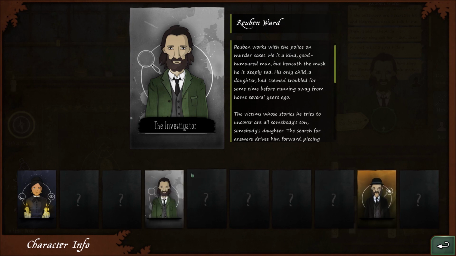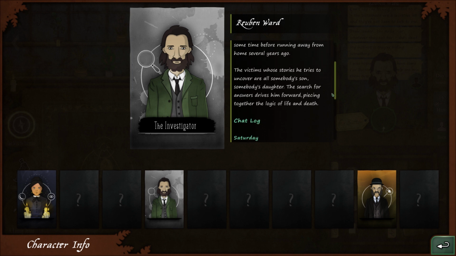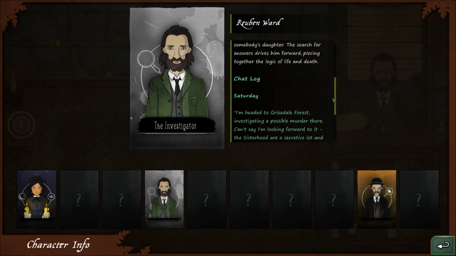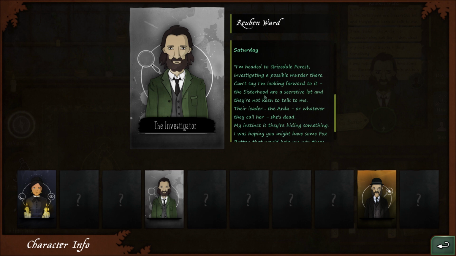Oh, a new entry. The investigator. Reuben Ward. Reuben works with the police on murder cases. He is a kind, good-humored man, but beneath the mask he is deeply sad. His only child, a daughter, had seemed troubled for some time before running away from home several years ago. The victims whose stories he tries to uncover are all somebody's son, somebody's daughter. The search for answers drives him forward, piecing together the logic of life and death. And again we have the dialogue log beneath there. That's really good, I like this.